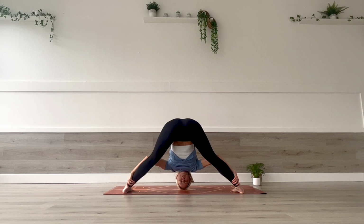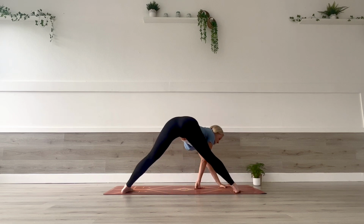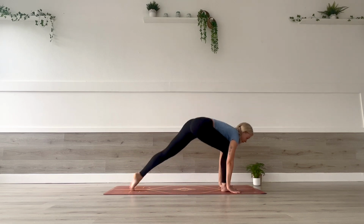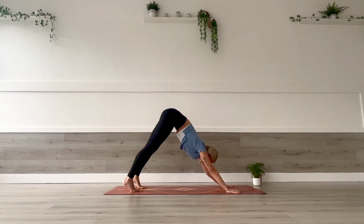Good. For your last 2 breaths, see if there's any more space to let go in the head, the neck, the lower back, the hamstrings. And then we inhale, come to that halfway point. Exhale, walking the hands around to frame your right foot. Tuck your back toes and step your right foot back, downward facing dog.